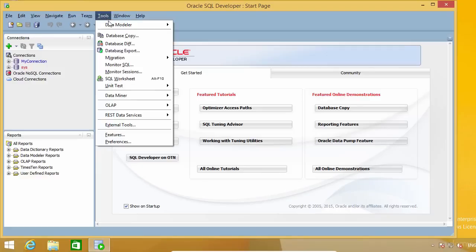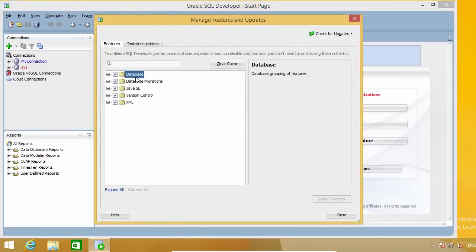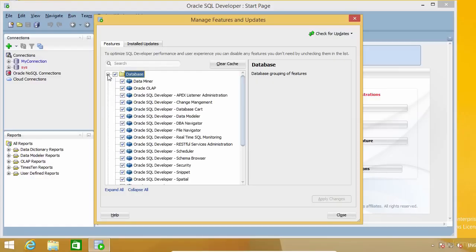Here in the Tools menu, click on Features, and you are going to see that there are several feature groups here. So what you have to do is expand these groups to see which features you think you don't need. So I'm going to expand Database, which includes a lot of features. By now, I don't need Data Miner, OLAP.